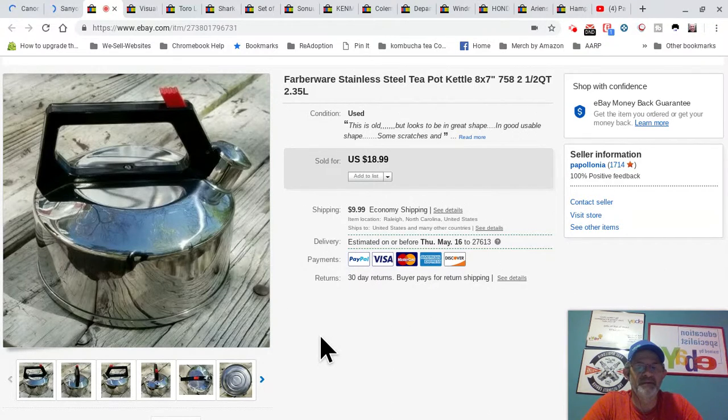Same friend, same consignment deal. Got it for nothing. I sold another copper or brass tea kettle that I found in a box in the storage unit a couple weeks ago. Not a big dollar sale. Threw it in a box with some foam I found in a dumpster. Wrapped it up pretty tight, and it got there really fast. They were happy with it. I probably made $15 on this sale.